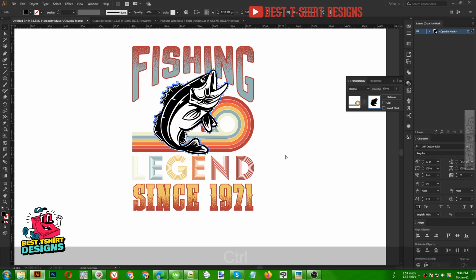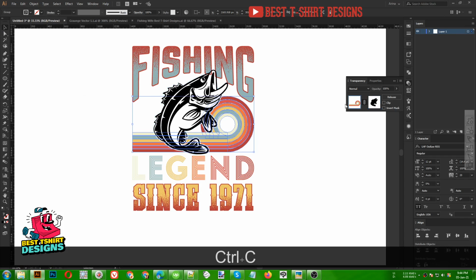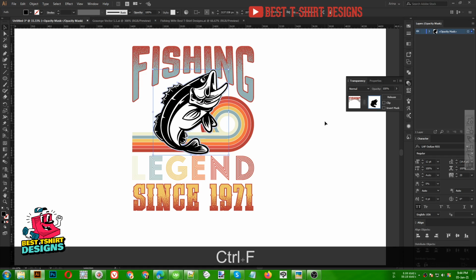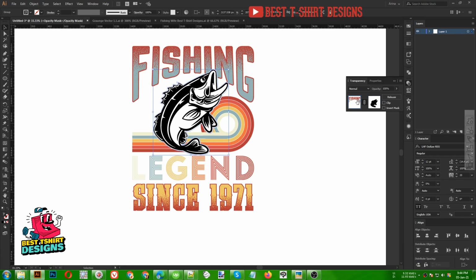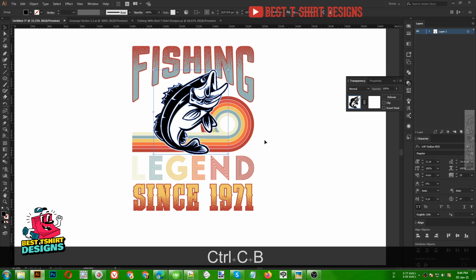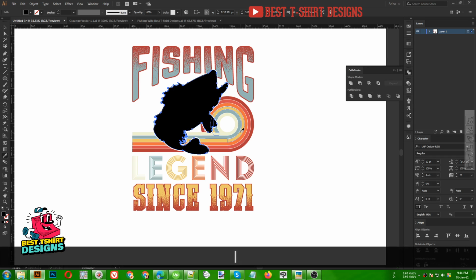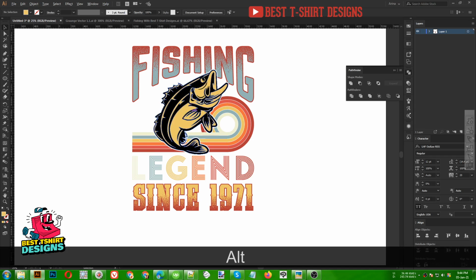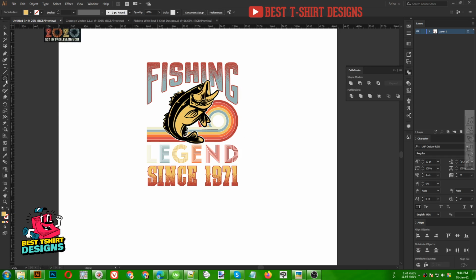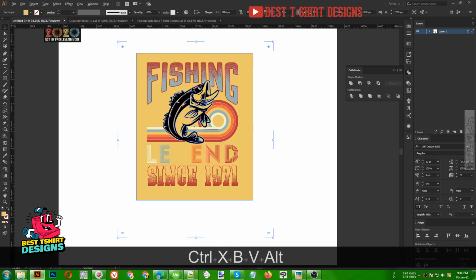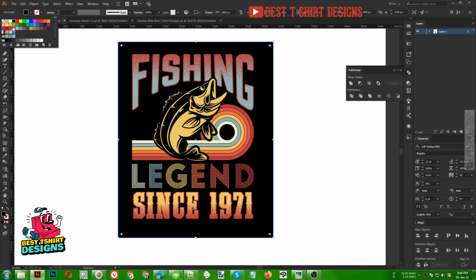So like this. Now let's copy this black shape, clicking here. Now as we make them a group, we can open their transparency, press Ctrl F. It is going to paste in front, that same effect in front. I'm going to select this fish here, Ctrl C, Ctrl B, paste in back, merge, unite, then pressing I for eyedropper to pick something like this yellow color. So as you can see, this is how my design is looking right now. Let's take a rectangle here to see how it is going to be. I have to make it black, something like this. Okay, so this is how my design is looking.